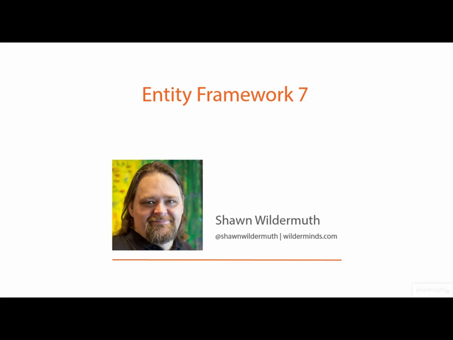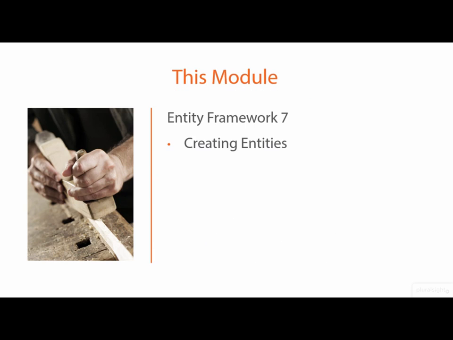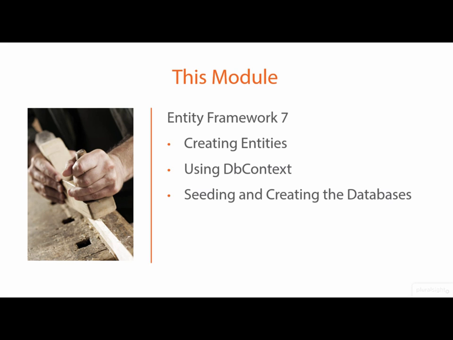In this module, we're going to be discussing the Entity Framework version 7. We'll start out by creating some entities. We'll use the DB context to store them in a database. We'll talk about seeding and creating databases. We'll introduce the repository pattern. And finally, we'll introduce ASP.NET 5's logging facility so we can capture when things go wrong.